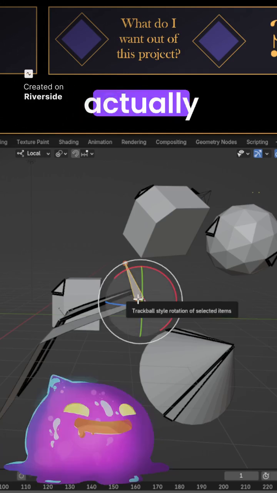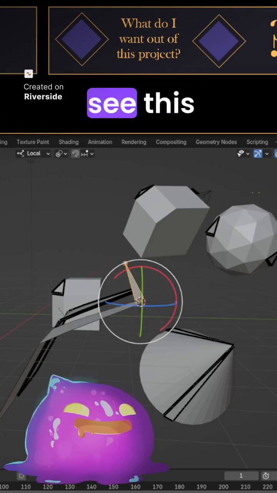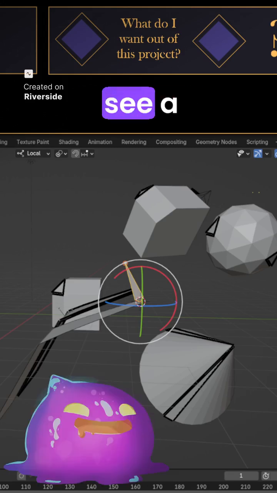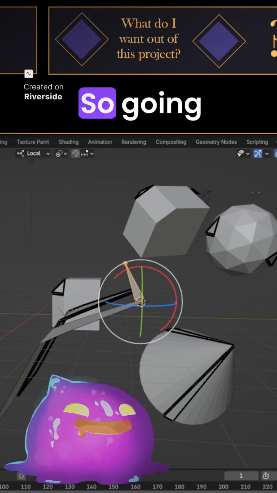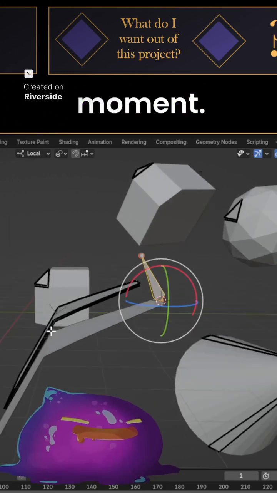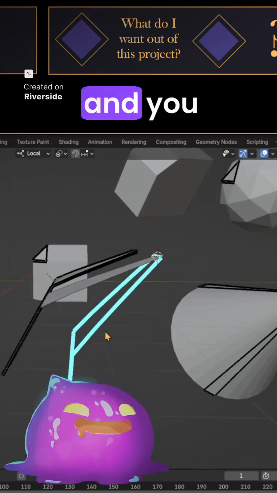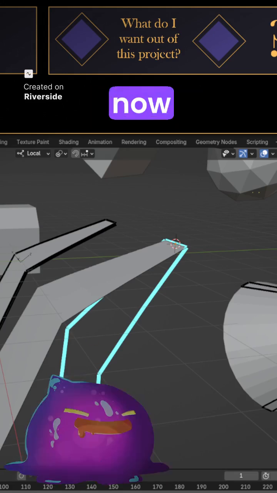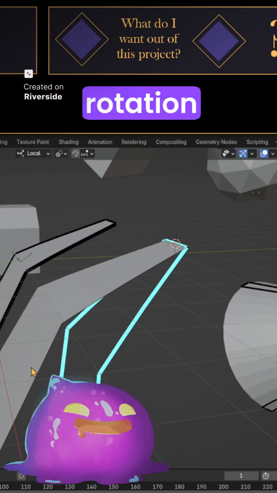But before we actually do anything, obviously you can't see this little dialog since it's blocking, or it's not in the view. You should see a rotate dialog appear. So I'm going to set the rotate dialog to -25 degrees, and you're going to copy that because we're going to reuse it in a moment. If I go out of edit mode, you can see now this custom shape is rotated downwards but not following the rotation of this mesh.